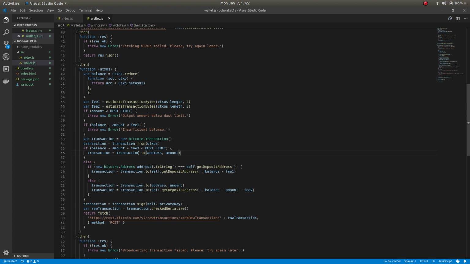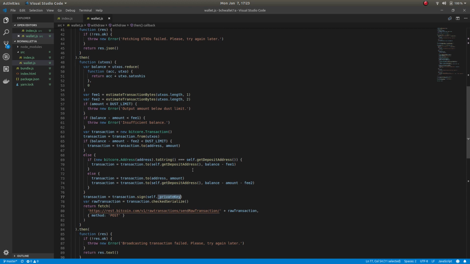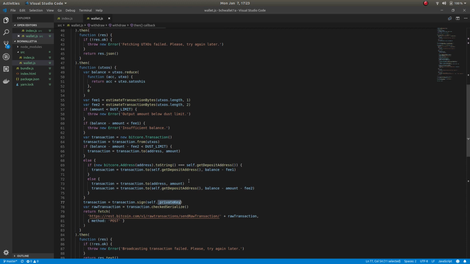The first case at the top is where we have a single output of all the money going to a single address with no change amount. The second case that we're dealing with is when we are sending everything to ourselves except the fee for a single output transaction. And then the third case is when we're sending a certain amount to a certain address that the user inputted, which is different from our own deposit address. And we're also sending the change amount to ourselves. So those cover the 3 cases. In the end, we always sign the transaction with our own private key, and the rest of the process is the same. So let's see what happens if we try this logic.